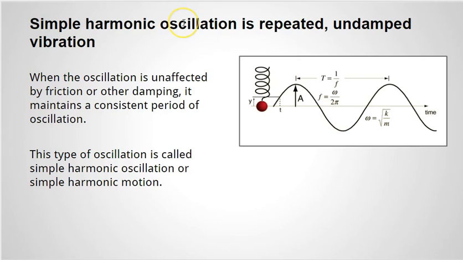Now, this simple harmonic oscillation idea is when you have oscillations that are repeated and undamped. In other words, the oscillation occurs repeatedly the same way each time as it goes through a set of oscillations. So it doesn't lose any energy to thermal energy. It's mechanical energy. I mean, that's potential and kinetic stay equal to a certain sum. And so that sum is not decreased as time goes on as energy gets lost to thermal energy.